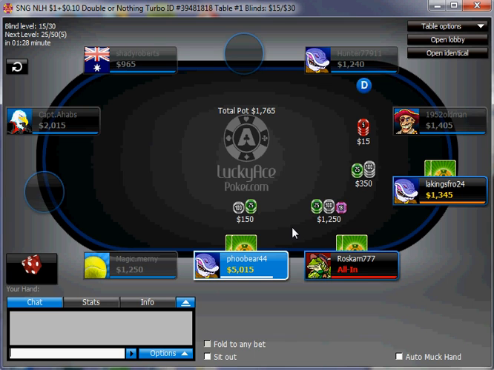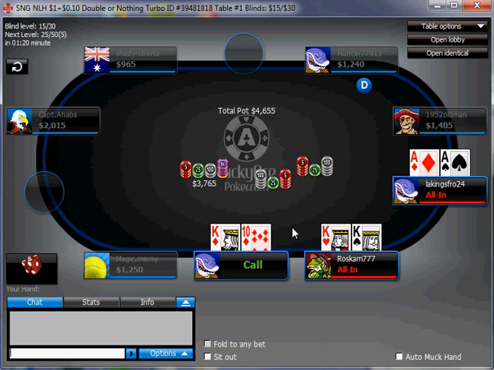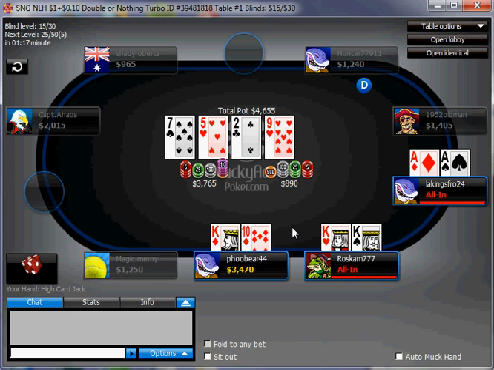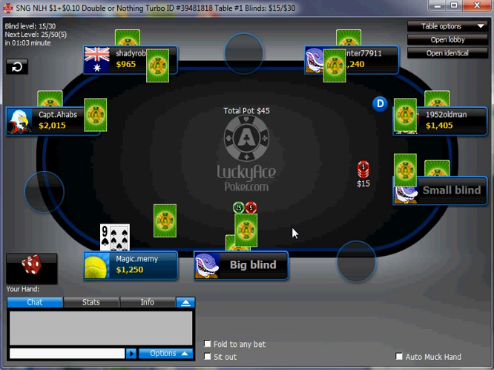Wow, more action here. Okay, when you do get a big stack, you want to protect it really. Okay, here we go. Fubert all in. Oh dear, that's not going to be any good for him. And the aces are going to win this one. So it's another man down, I believe. Roskam 777. Or has he got some left over? No, he hasn't. So that's another one gone. 2 more left and we'll make the money.